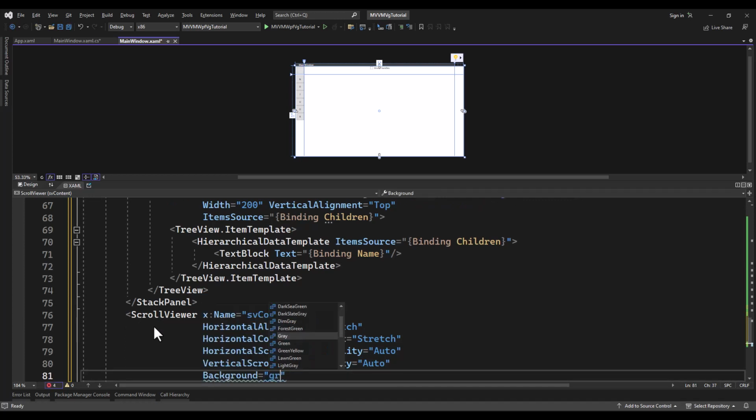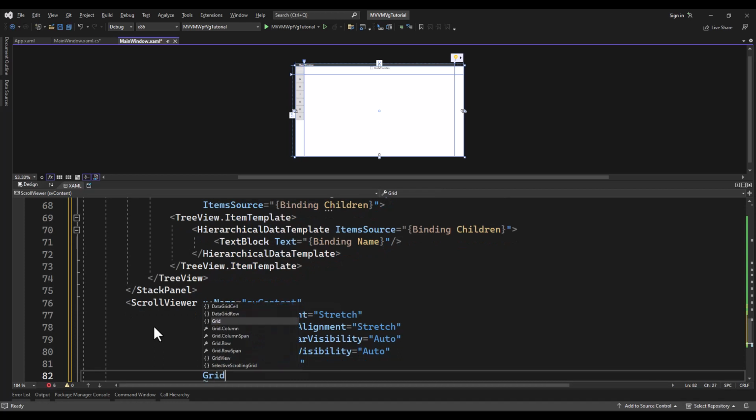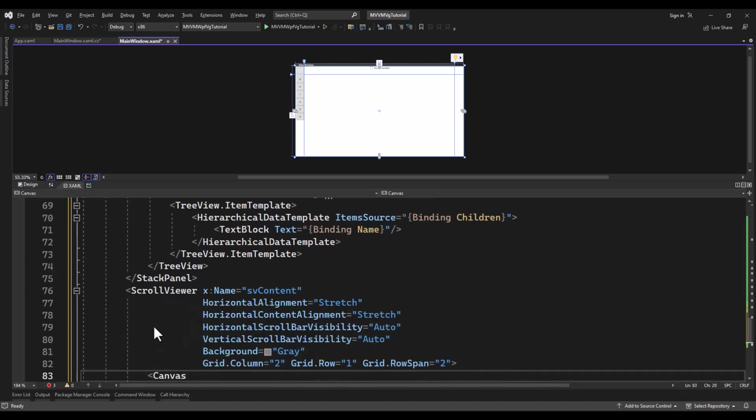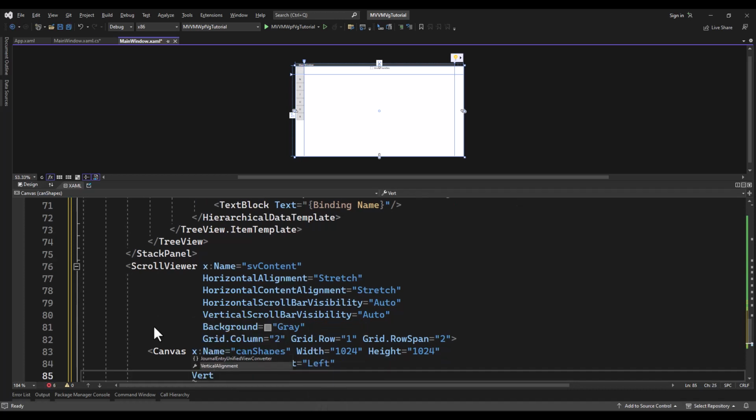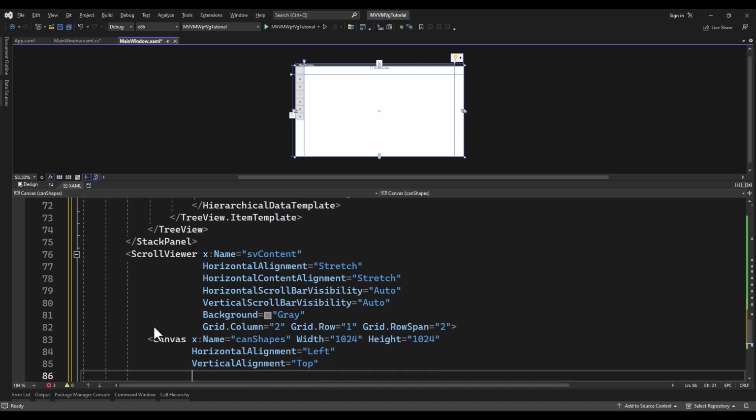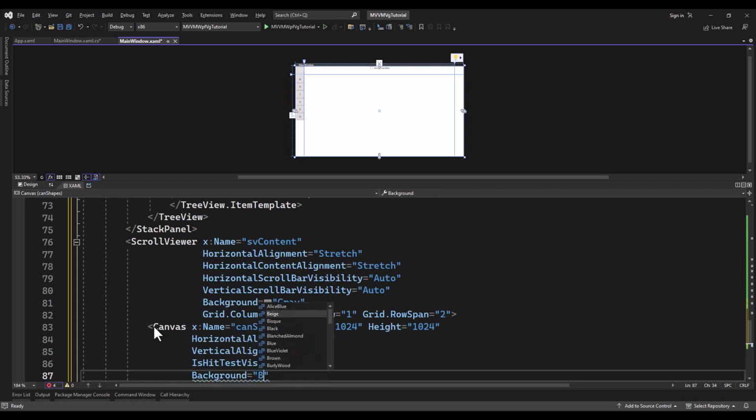I've always had bad luck on the scroll bars. If you don't set them to auto, that's supposed to be their default, or it was originally listed as their default value on the scroll bar visibility. But I've always had bad luck if I don't actually set it to auto. And our canvas really should be bound to a size in the main view, but we don't have that out there right now. There's a bunch of little things that need to go on in this.